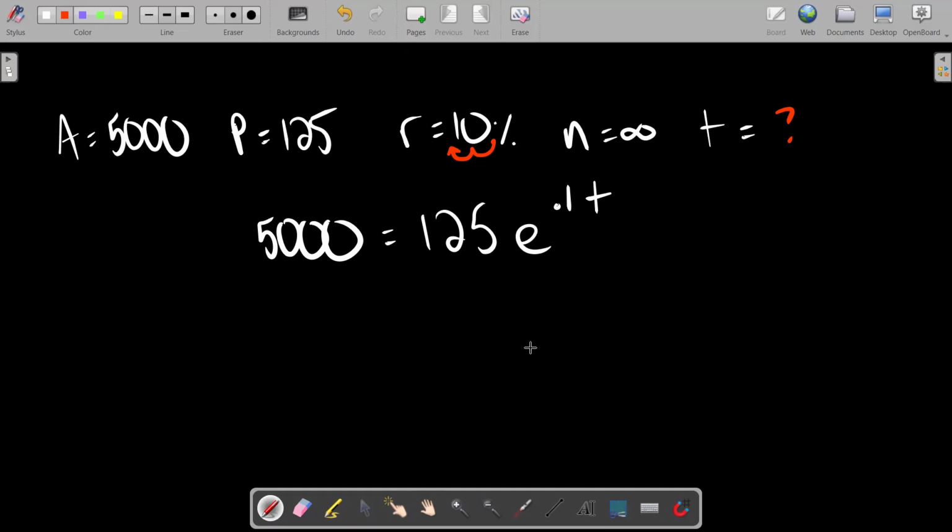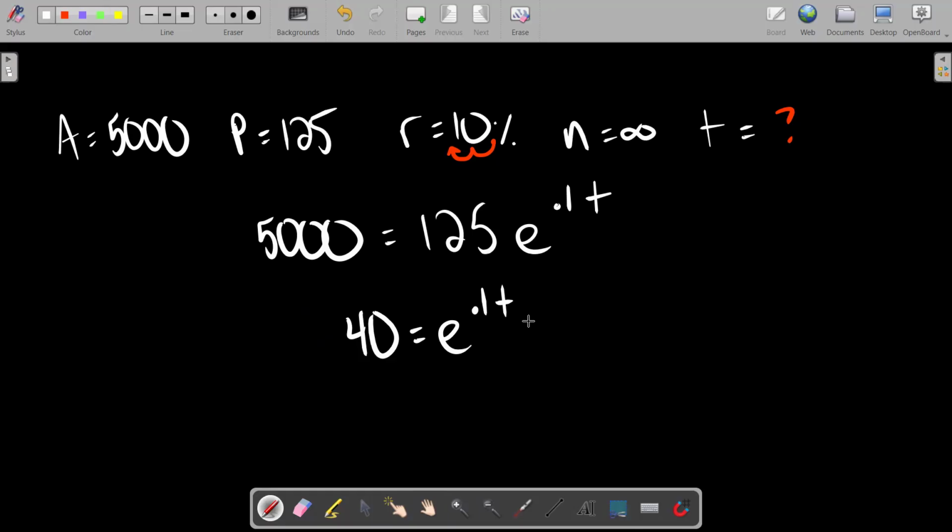And second verse, same as the first. And this division's probably going to feel a little better. Let's verify that. So if we do 5,000 and divide it by 125, ooh, that came out really nice. That's just 40, right? So we just get 40. Probably should have done that in my head. I'm a little embarrassed. So we get 40 equals e to the power of 0.1t.